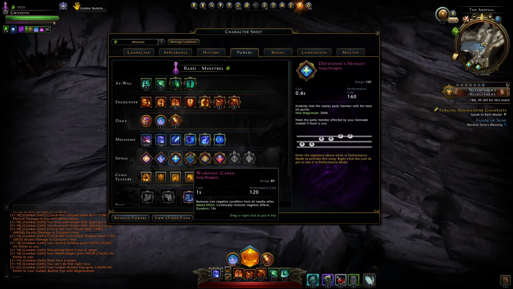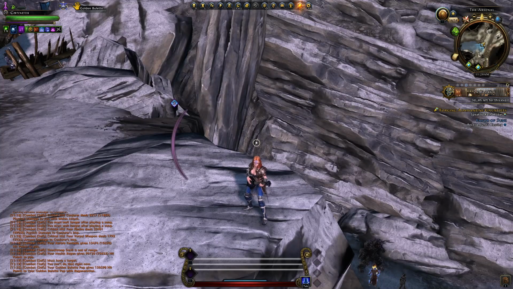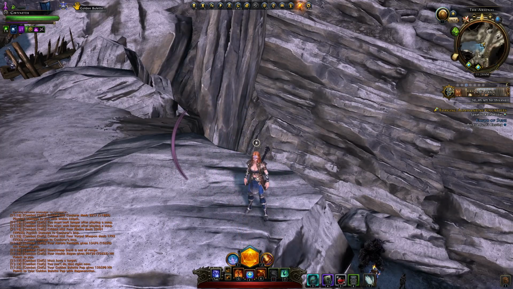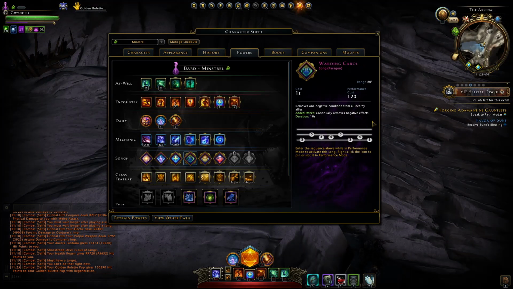Then we have our Defender's Minute, and you ideally use this as your emergency heal button. Somebody's low on HP, you press this or you cast it and they're healed back to full. And it's very handy to have this in this delayed play encounter power to be able to cast that again very easily. Then we have our Warding Carol. Really not many uses. There are a few bosses and enemies that you might want to slot this in to remove those negative conditions, but otherwise not very useful at all.